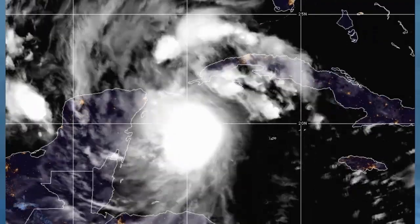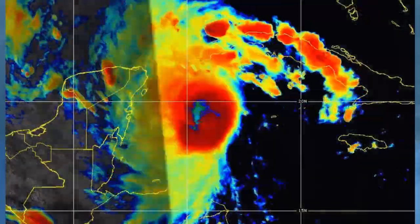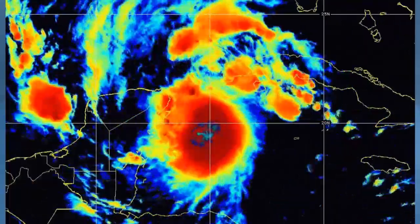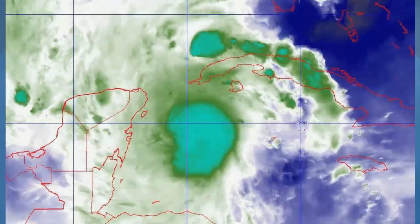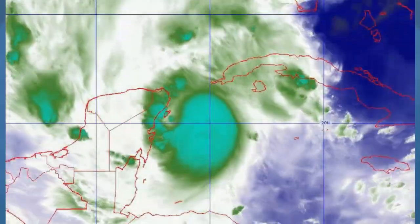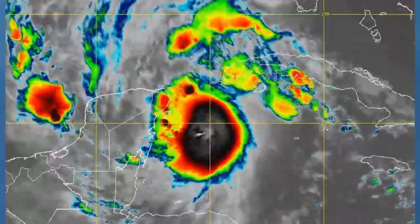Here is the storm right now on satellite imagery — the infrared and enhanced infrared show how the storm has been looking, with massive cloud tops. The sandwich imagery shows colors not seen before in the Atlantic, with temperatures up to minus 97 degrees Celsius above the storm, which is usually a sign of intensification. However, the storm hasn't taken advantage of conditions and looks like it's going to weaken to a Category 2 once it moves inland.